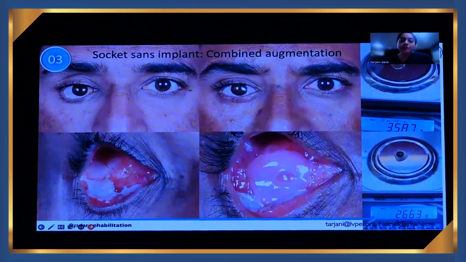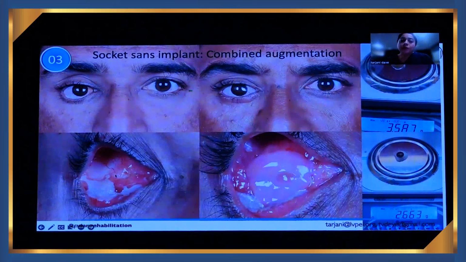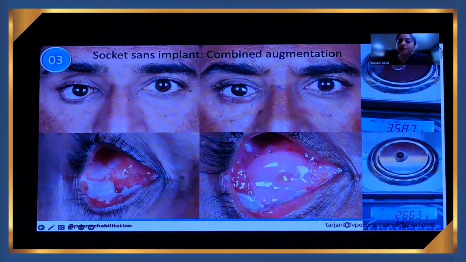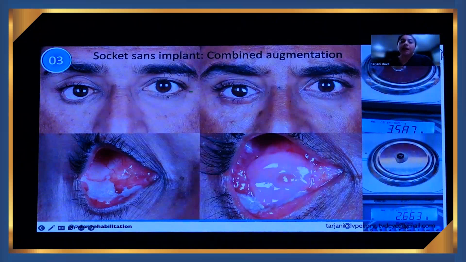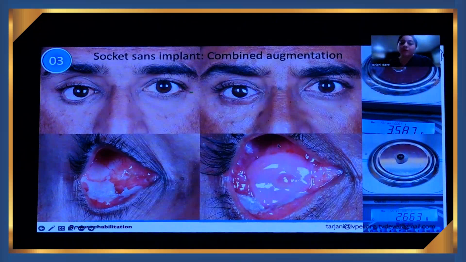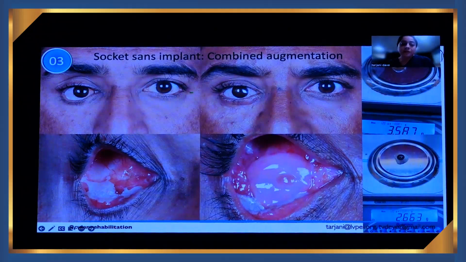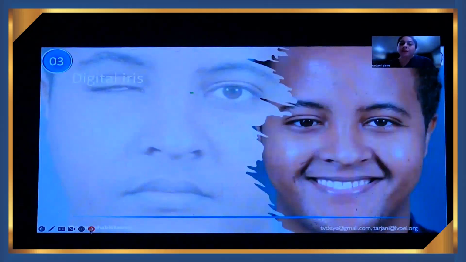And these are examples of patients where I've corrected the volume as well as the surface in the same sitting by performing a secondary implant, fornix formation, and mucous membrane graft. You see the mucous membrane graft taken up here, and you can see that the lower eyelid retraction, superior sulcus, everything improves. The prosthesis weight significantly reduces, and all of these help in giving a better cosmetic outcome.